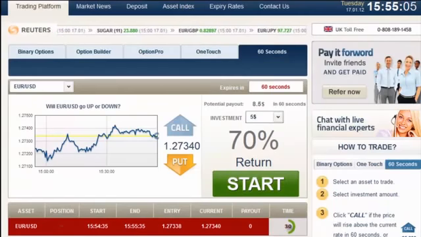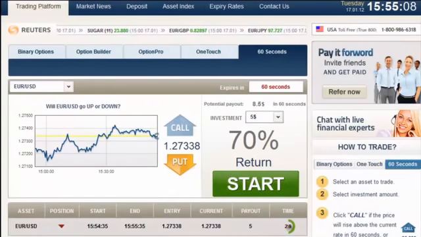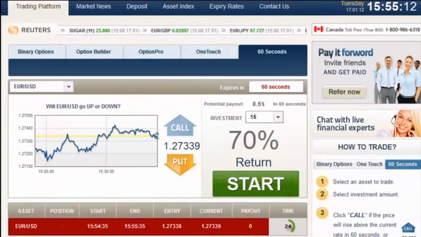Now, let me just take you through the colors. They're fairly straightforward. If it's red, you're going to lose. If it's gray, you get your money back. And if it's green, you're going to win. So, as you can see, it goes up and down, but by very insignificant amounts. So, we're going to count down now to the last 15 seconds.